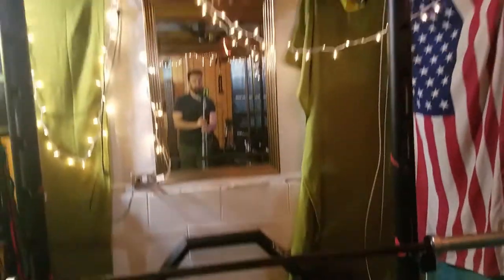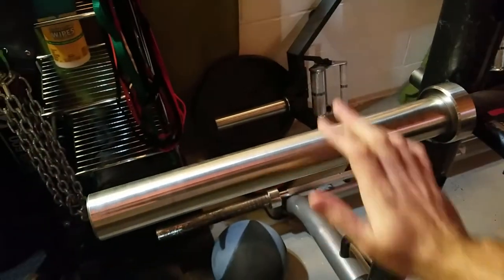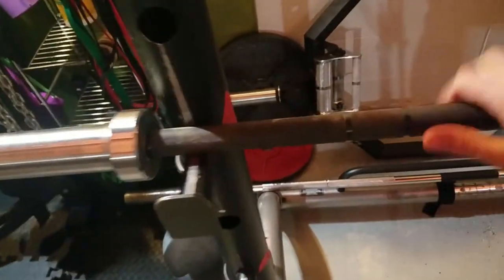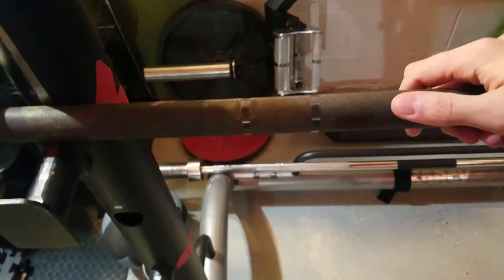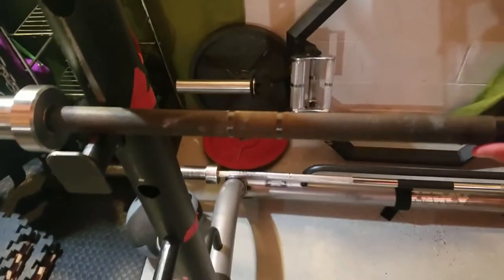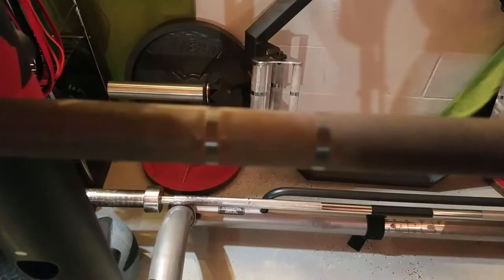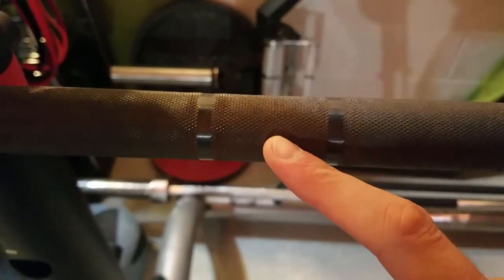Short and sweet: it's great. I love this bar for what I paid — it's been great value. The ends of the bar hold up wonderfully, the ball bearings are wonderful, they spin perfectly. There's never been any grinding, never any slipping or issues. The knurling is alright — it's definitely worn down over the years, which is to be expected with any bar, but it was more than sufficient. The most I've ever lifted on this bar was 425 pounds on a deadlift and it holds up just fine.